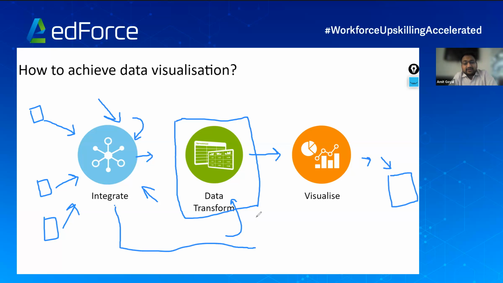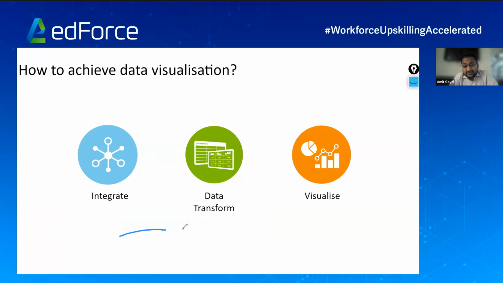Every day, that report has to be fed with the latest data, and that entire thing will again need transformation. And we can't keep doing the transformations every day. So that's where we have to establish a system which helps in automating this entire process, so that you don't have to repeat the same activities for the same report on a daily basis. That's where we talk about automating this process.